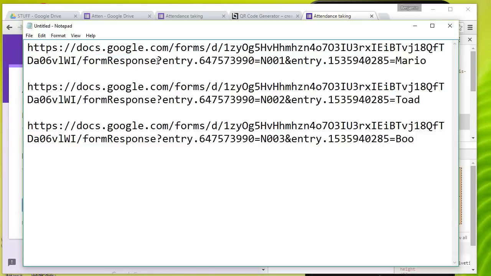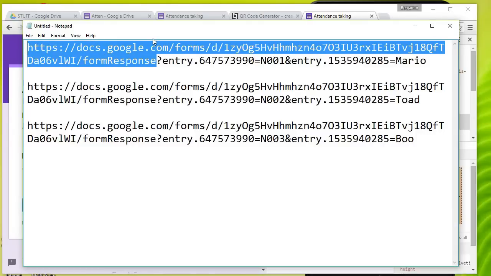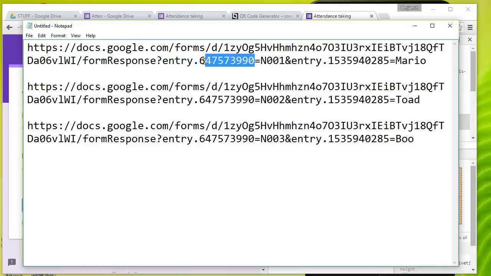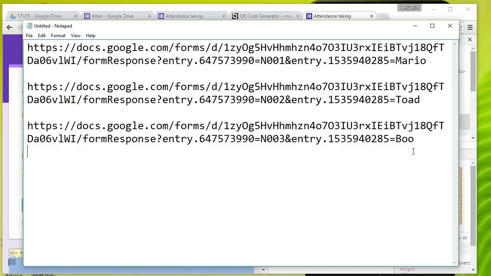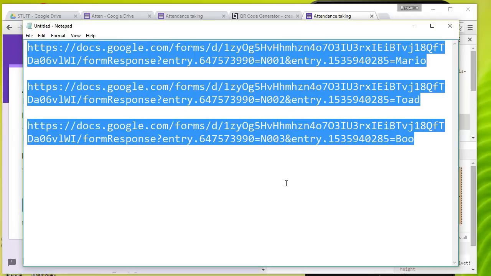But what this does, basically once you have the default URL, the front part, all the numbers are essentially the same for which field it is. So all you do is just fill this. You can take one URL, plug it into Excel and do some manipulation with the text method or concatenate method. So what you have is, now I have 3 URLs for entry.